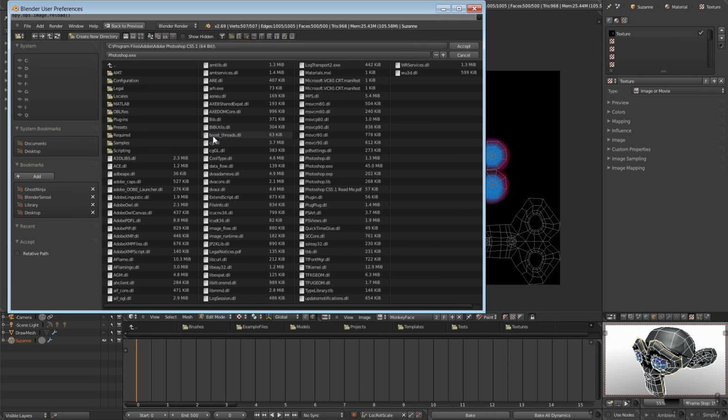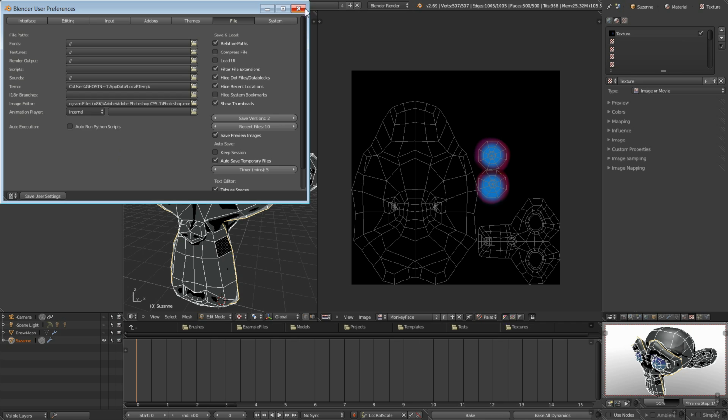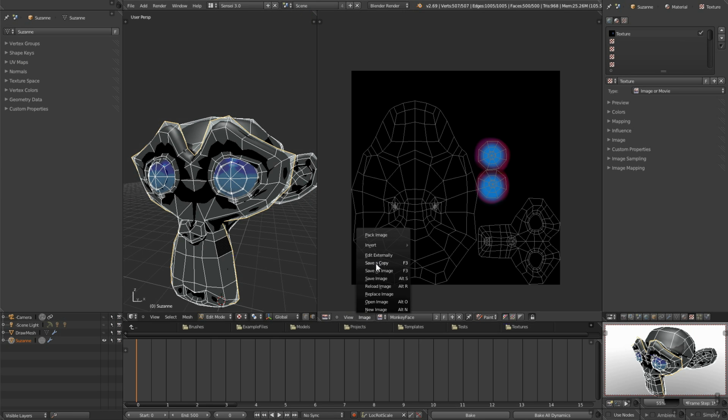And you would do the same thing for whatever image editor you wanted to use. And you would click Save User Settings, and then the next time you load Blender up, when you go to Image, Edit Externally, it would automatically load that image into whatever image editor you wanted to work with.